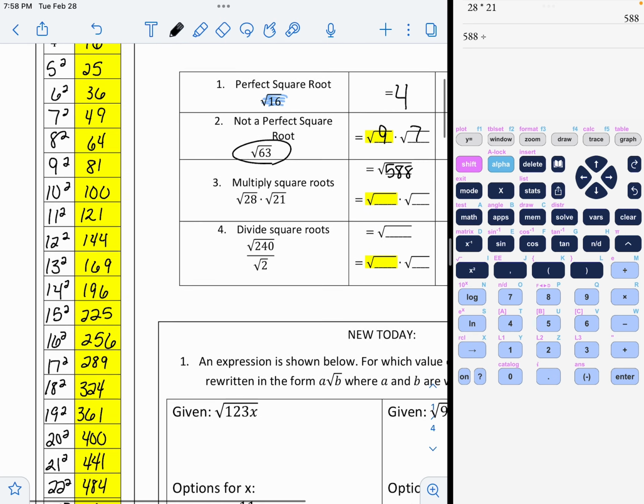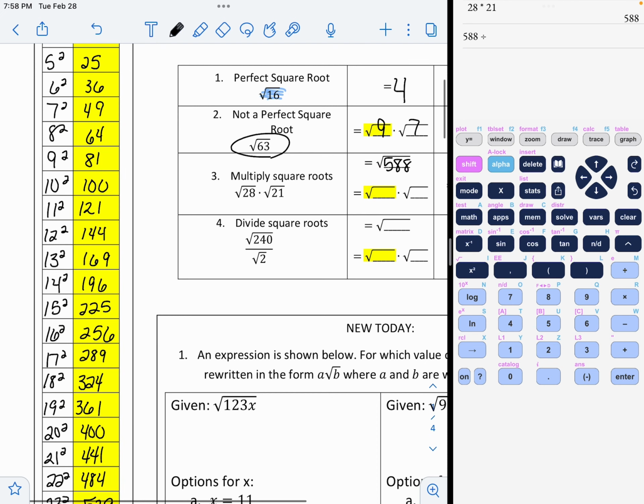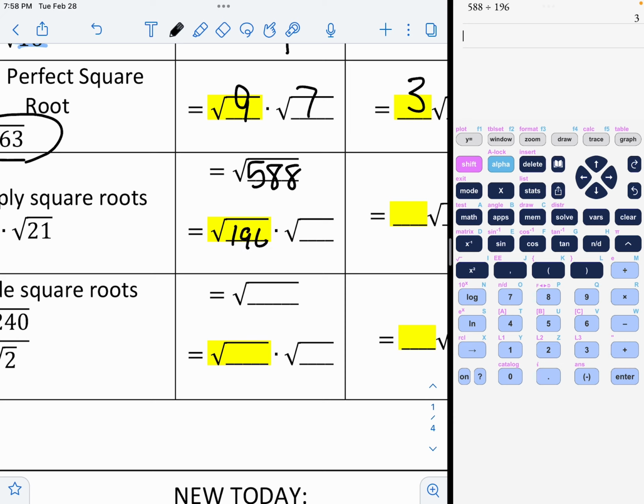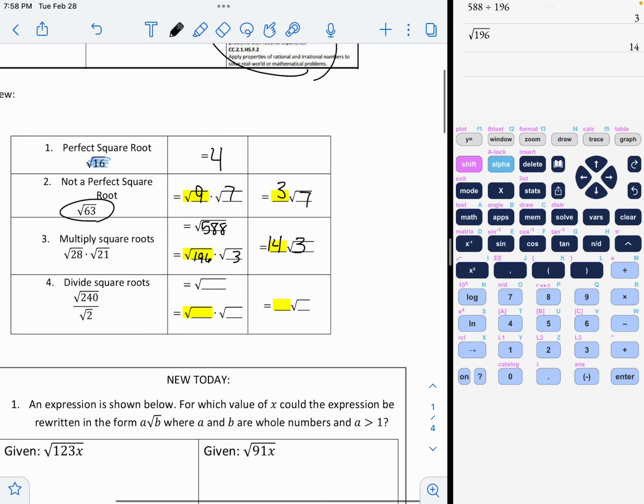So let me see. I'm going to guess that it's... I really don't know. I'm just going to have to start at 256. I don't think that's what it is, but. All right, now let's go ahead and do, goodness, you know what? I better do 289 just in case. Could you imagine if that was it and I missed it? All right, so now what am I doing? I'm doing 588 divided by, I'll try 196. Oh, that was it. Okay, good. I got it. So it's 196 and 3. So the square root of 196, I guess I could have looked at my list, is 14, with the square root of 3.